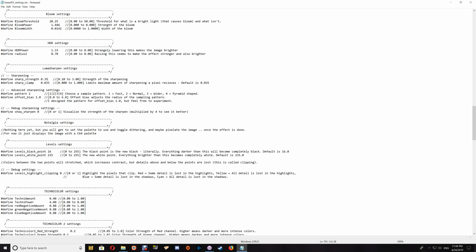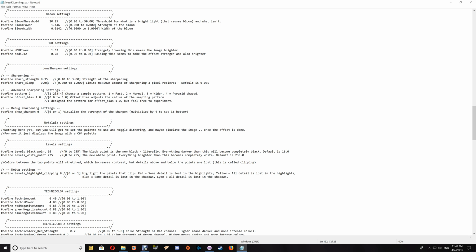Now, another good setting for the sharpening clamp is to actually set it at 55. So you can make that adjustment also and adjust the sharpening strength with the clamp at the 55, because I find the 35 and the 55 are generally good numbers to work with when you're working with the Lumasharpen.